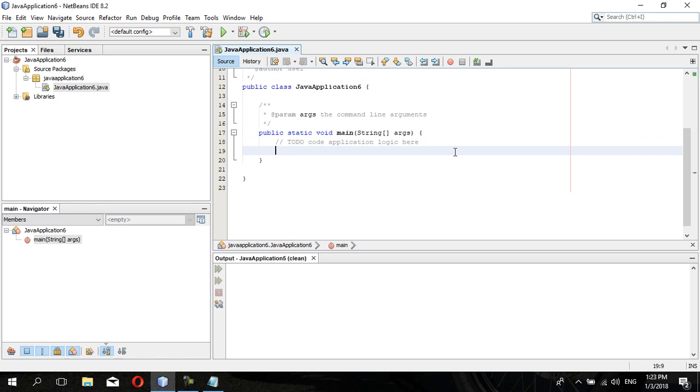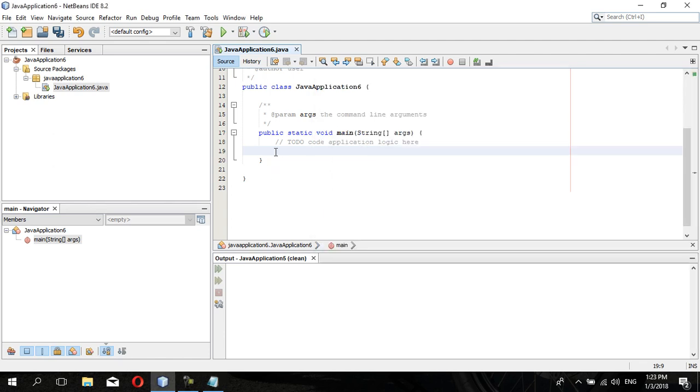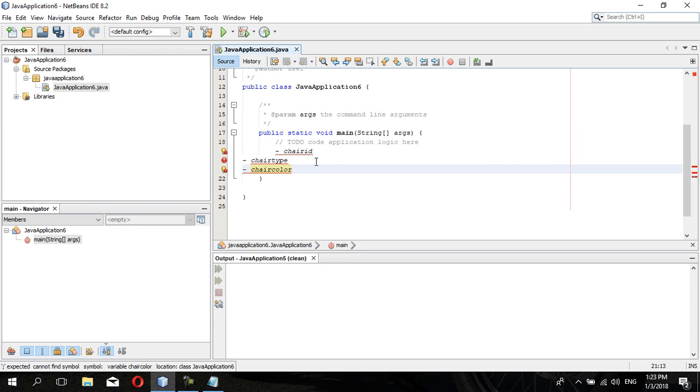So I'm going to use simple variables. I'm not going to use an array to describe this application. So for example, here I do have these three variables that I'm going to declare as a simple string.